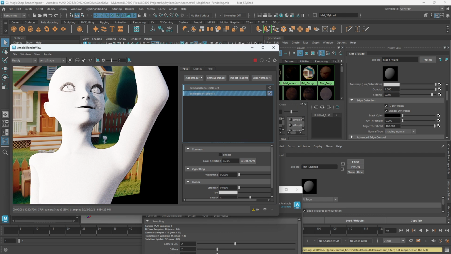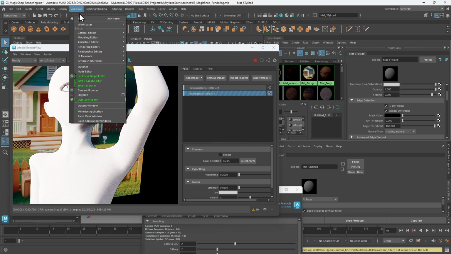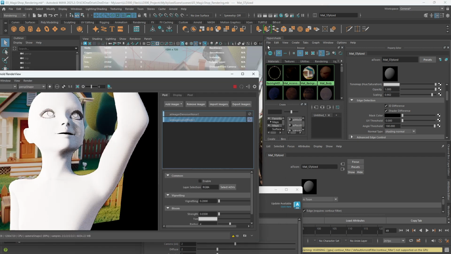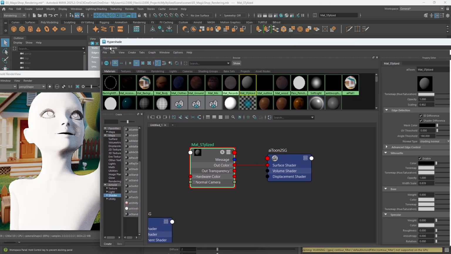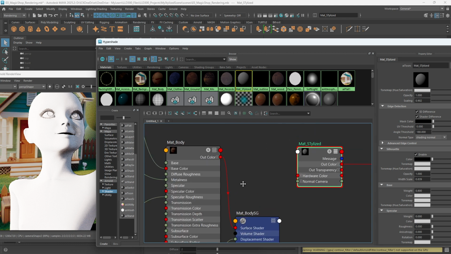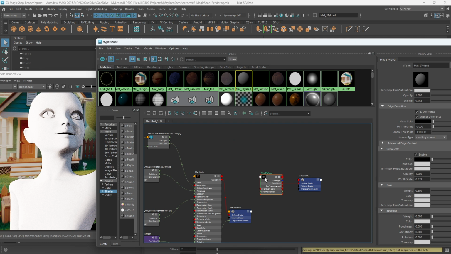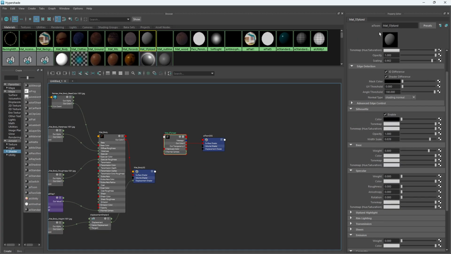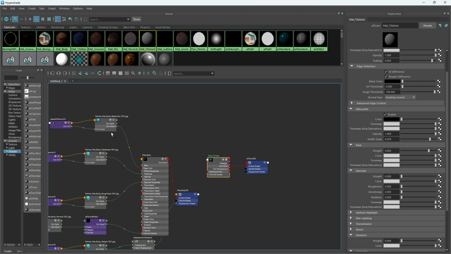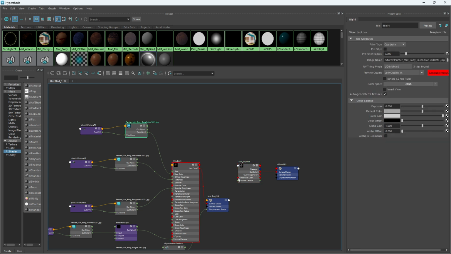Yes, you just go to the hypershade. So rendering and then hypershade. Not sure where my hypershade is, so there you go. So my hypershade. Remember, this is my original shader. But this stylized material actually has things like base color. So there's color there. All you need to do is just look for that color, this one. That's the color for our material.